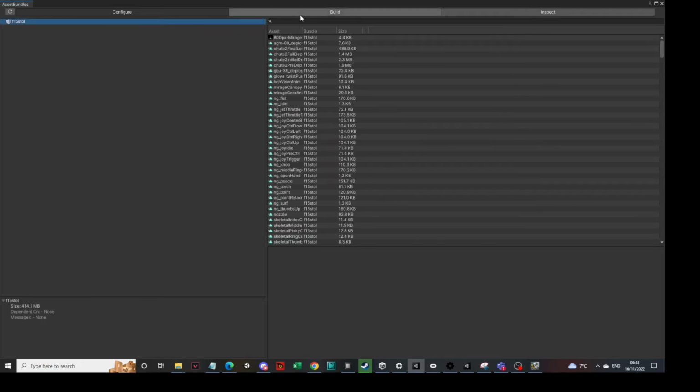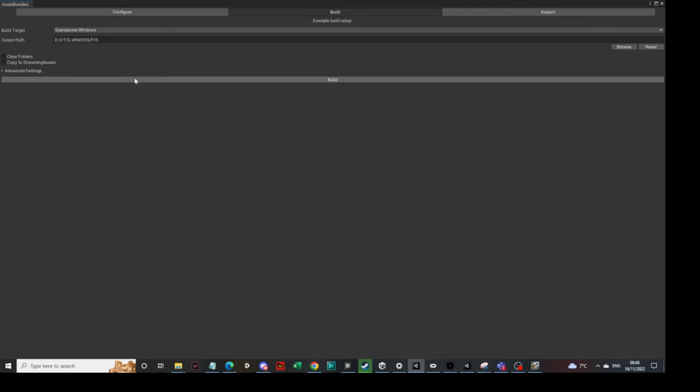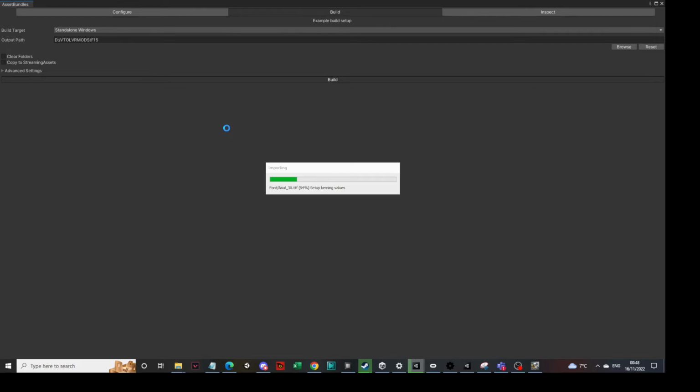Do a quick build for the F15S cell. Build it. Shouldn't take too long when we're doing this. Then we'll copy that into the game.